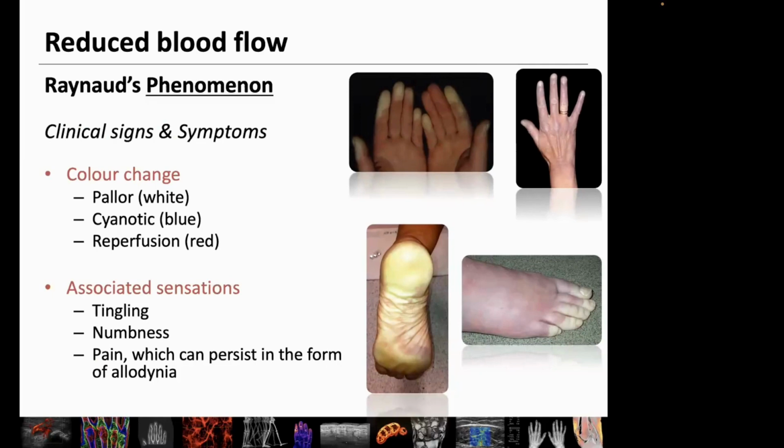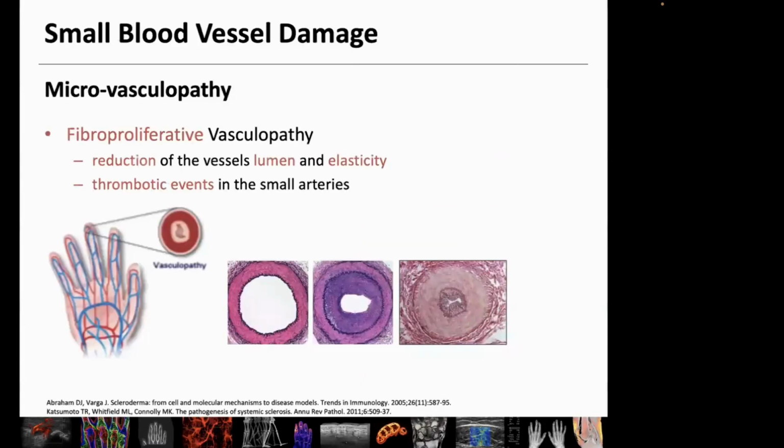So the beginning starts with tingling, numbness in the second stage, and then you go into the pain. And this pain can persist. The pain is straight away after the Raynaud's, it ameliorates, but after repetitive Raynaud's attacks, you can be left with what is called allodynia, which is very sensitive. Your fingertips become very sensitive. It's kind of hard to pick up coins, and it all feels like sensations that should not feel pain. It feels a little bit painful on the tip of the fingers.